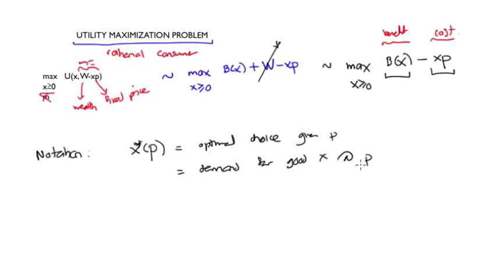Now, as I mentioned before, the consumer in reality has to choose how much X and how much M he's going to consume. It's just that M happens residually. So notice that once we have X star of P, the amount of the composite good that he consumes is just given by the budget constraint, basically by W minus P X star of P. It automatically follows from the nature of the problem.